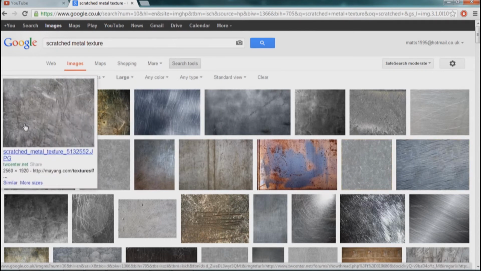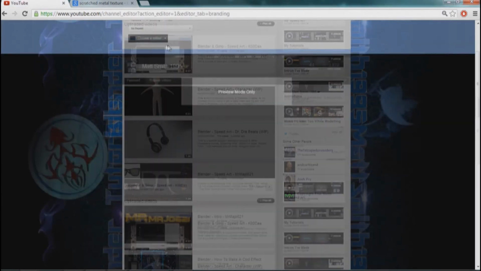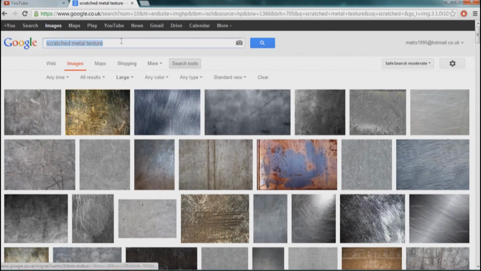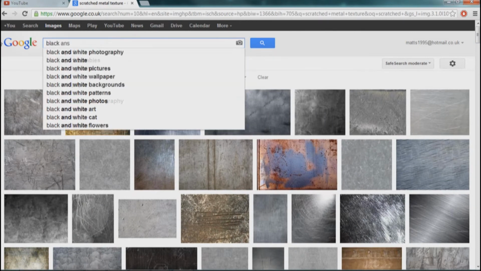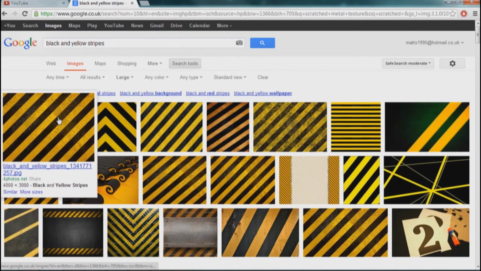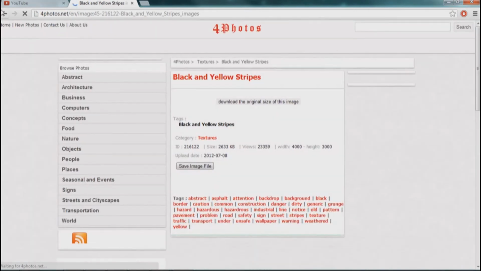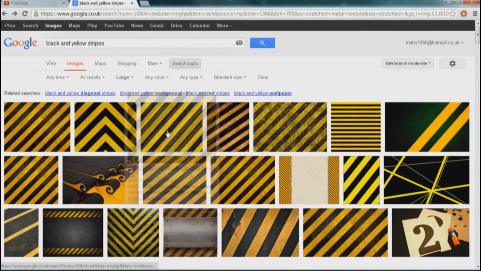I'm just going to go for this one, but I've already downloaded it and I have it on my computer, so I'm not going to bother downloading it. But something else I might want is black and yellow stripes, sort of like the hazard symbol. Yeah, that will do perfectly. Oh. Maybe it won't.